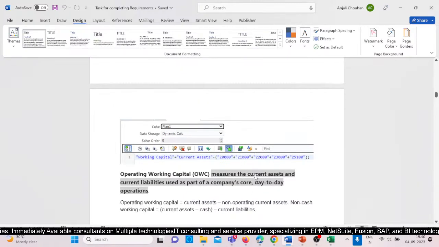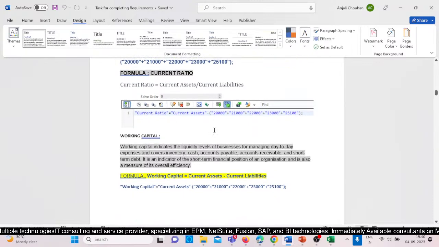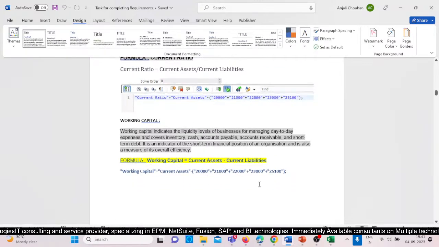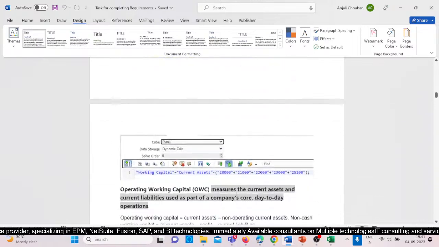In the member I have to enter the exact formula, like if I want to calculate the current ratio, it will be current assets divided by current liabilities. So you can see here I have selected the relevant members, and it will automatically give me the exact current ratio. Similarly, if I want to calculate the working capital, it will be current assets minus current liabilities. You all are very well aware about that. So in this way we can calculate that.